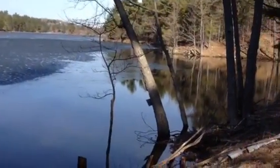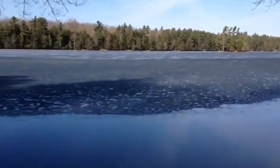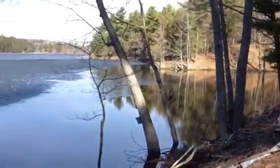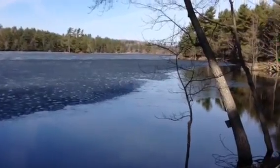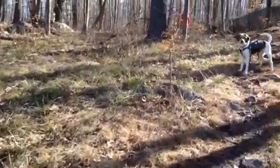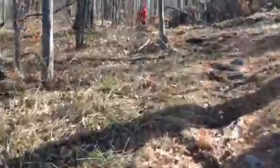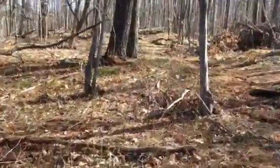Alright, we're Sunday morning. We're back at the portage. This is South Otter Lake. Didn't film anything this morning, just got all packed out, headed out. Gorgeous morning. Still ice on the lake, so hopefully we'll be able to make it back easier than we did making it here, but we'll have to wait and see. All the gear that we had to leave here when we had to abandon the canoe. Totally safe. Canoe's still right where we left it.